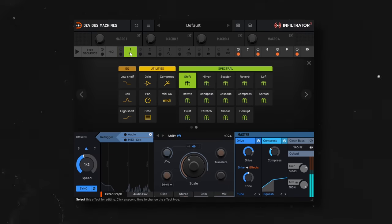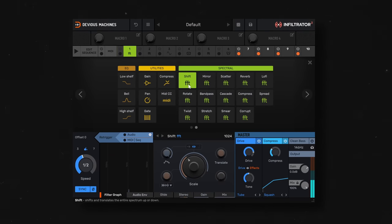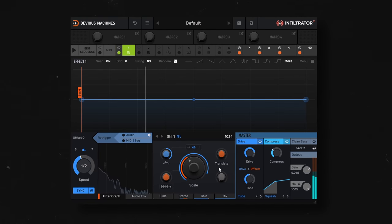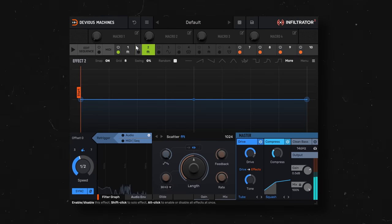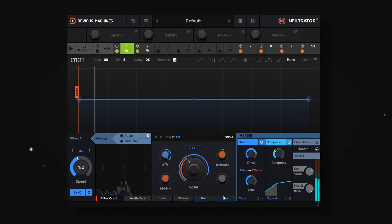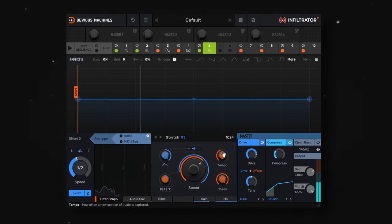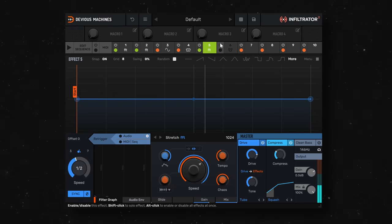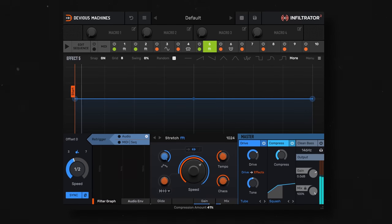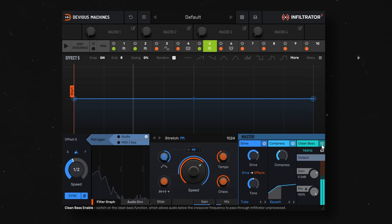Some of the most interesting sounds, I think, came from the new FFT modules in Infiltrator. These split your audio up into a bunch of little sine waves and then reshape it in all sorts of interesting and weird ways. You can use these FFT effects in tons of ways, as a spectral compressor, as an audio stretcher, as a weird shifting tool, and so much more that I can't really even put into words.